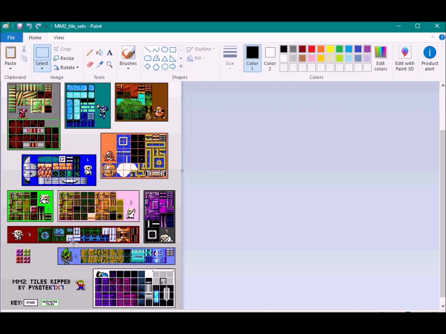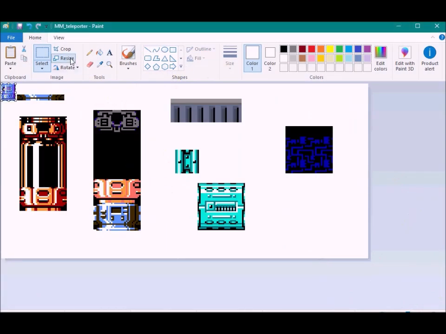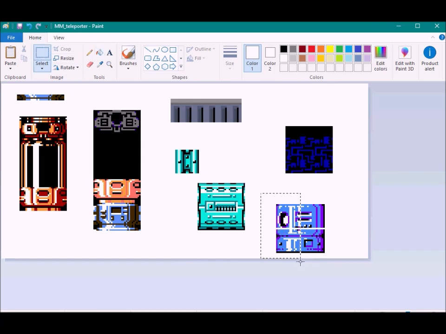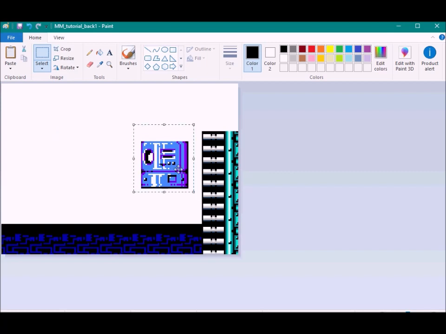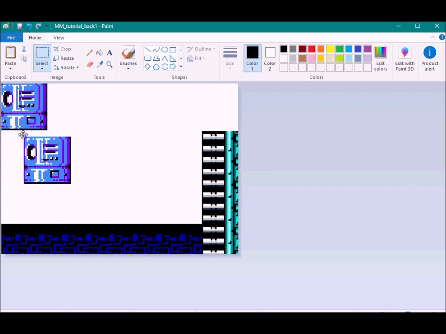All right, we got to add some stuff to this so Mega Man has something to land on. We're going to add in one of these guys. And you'll see we can line that up. It's all a matter of matching the tiles. All right, so that one's there. It's all about getting it precise and copy, and then pop this guy in here and clear that bit off. We don't need that anymore.